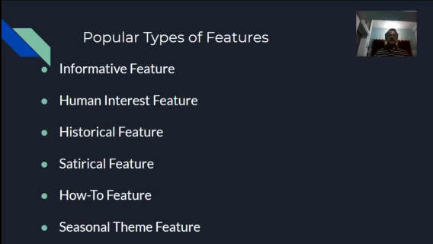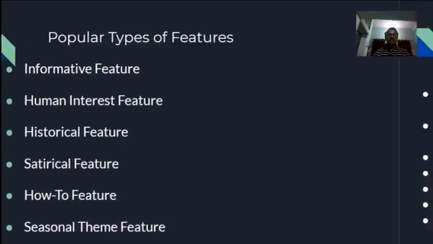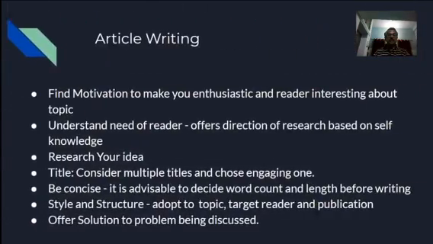There are other features also. There are satirical features, as the name explains. Those features will cover that. How-to features deal with how to do certain things, how to handle a technical aspect, how to live happily, that kind of thing. And seasonal and theme features are based on a particular event, be it the Olympics, some game, or Durga Puja or a specific event. People write theme-based stories during that time.